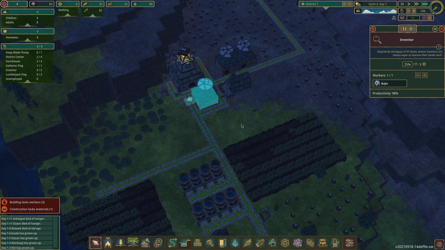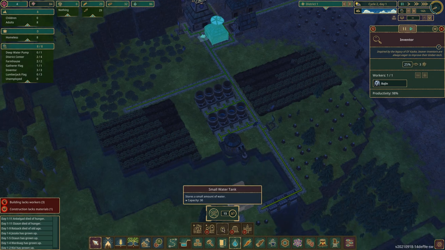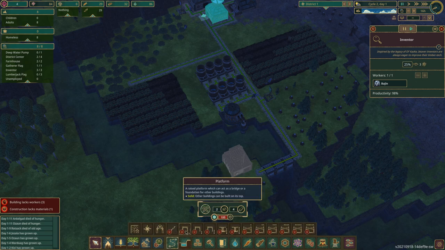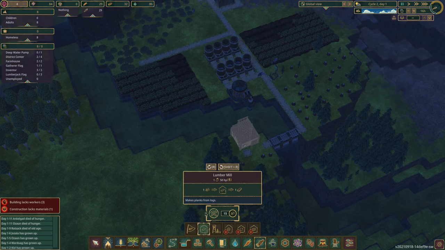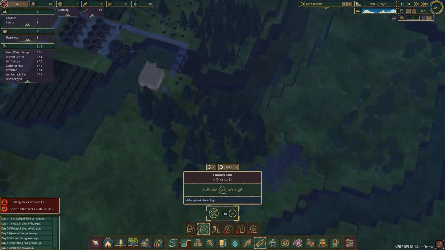He's 25% to his next discovery. Let me see what we got. A large water tank, a housing, don't worry about housing, storage, landscaping. I guess now we could go for the platform. Oh, we need a lumber mill and everything too. Gear workshop, no, lumber mill. Yeah, we have to process this wood. So that's the other thing we have to put over here then.